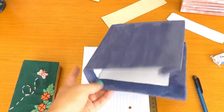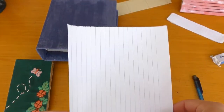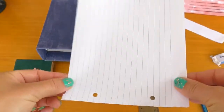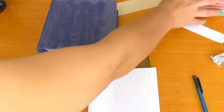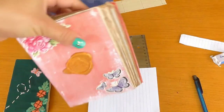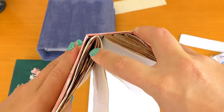Otherwise, if you are more of a writing sort, or drawing or anything that will not thicken up the papers, you can use as many as you want. For this one, I believe I used 10 double pages per signature here.